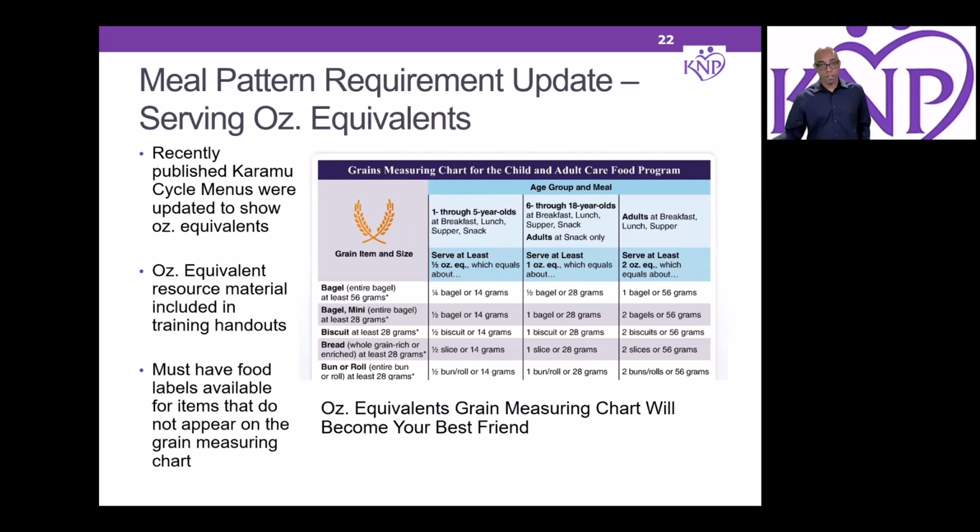All right, so you don't need to send it in to us. Just make sure you hold on to that label at least until that meal is done. So that was the agreement I made with the state of Kentucky. And we'll make sure we put this in front of everyone in writing. And then Tennessee, we're going to follow the same process. So far, DHS has been kind of quiet on how they're going to enforce this. But I'm willing to bet they're going to take the same approach.